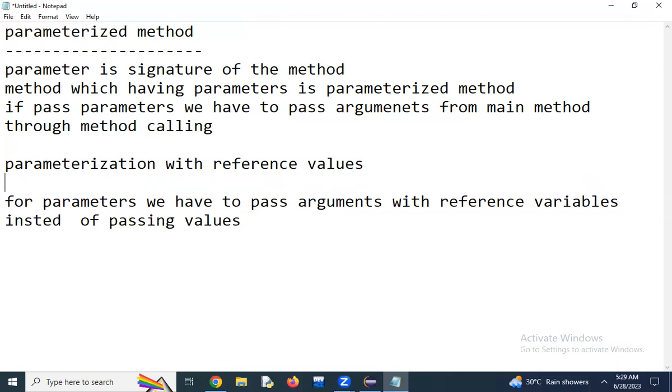We have to pass the arguments with reference variables instead of passing values.